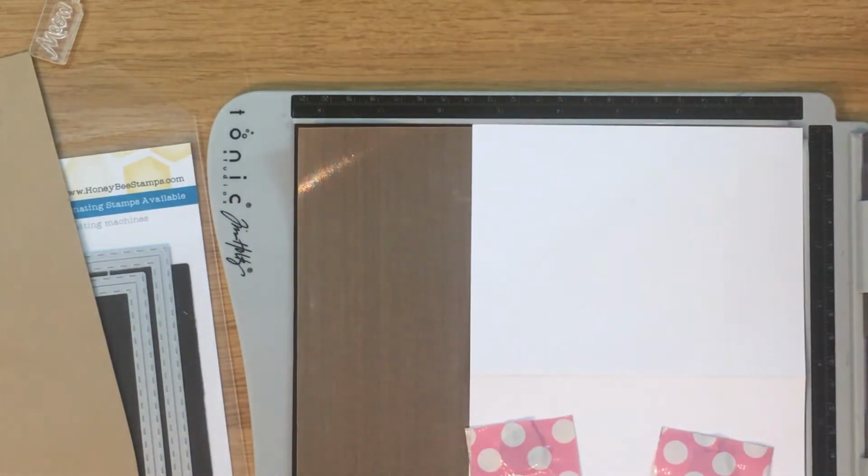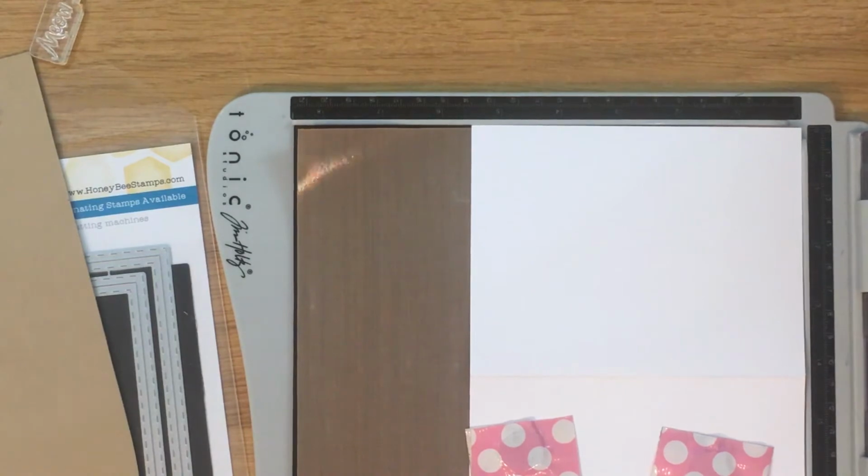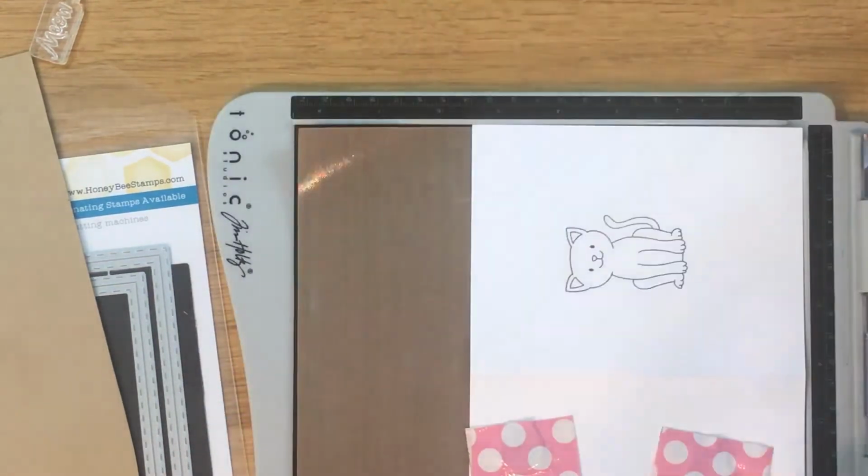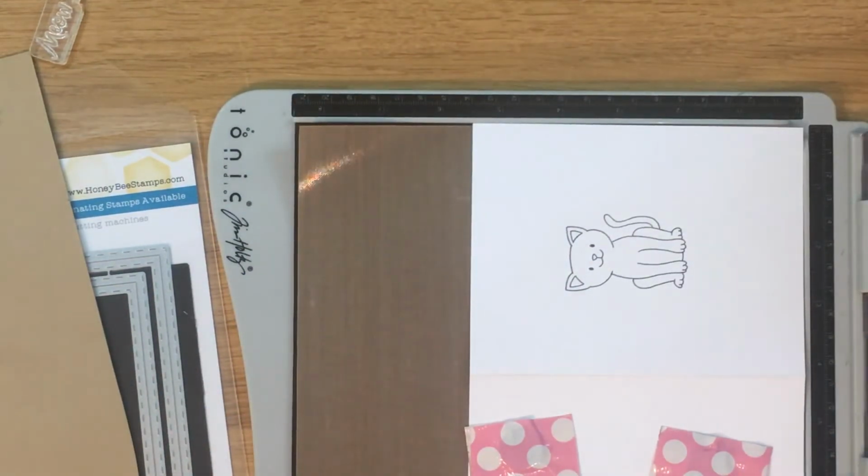So I'm going to now stamp out my kitty. I'm using the My Favourite Things Black Licorice, one of my favourite black inks. I'm actually going to stamp her out twice just because I want it to be really nice and intense.